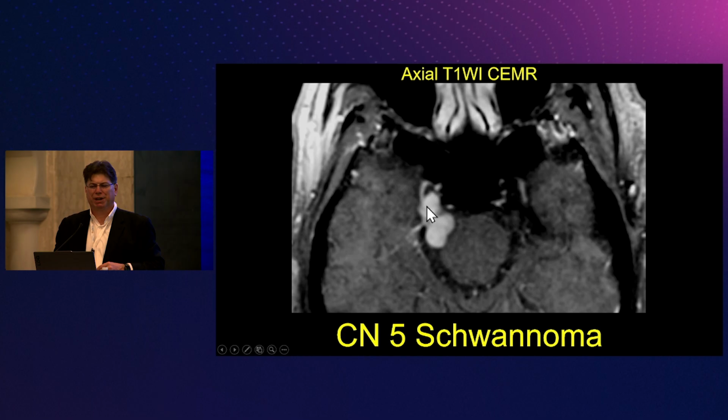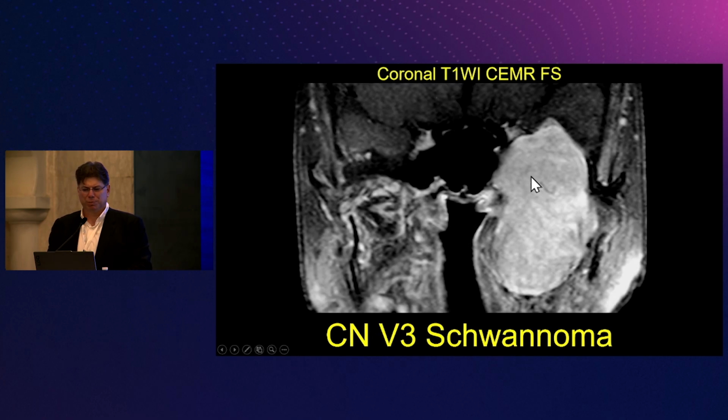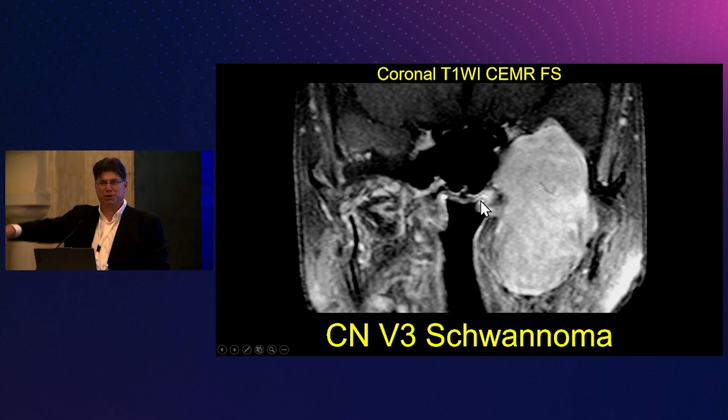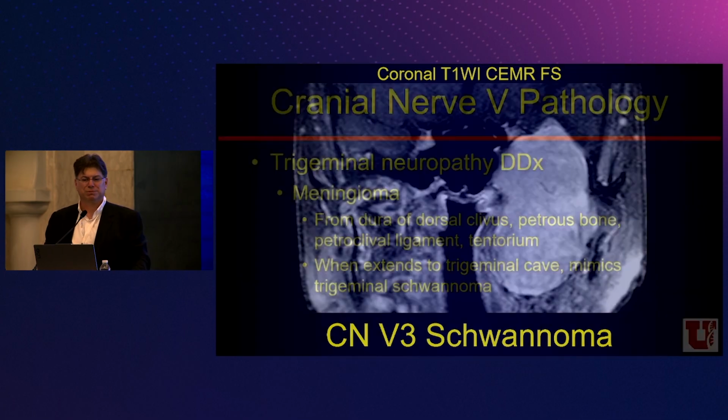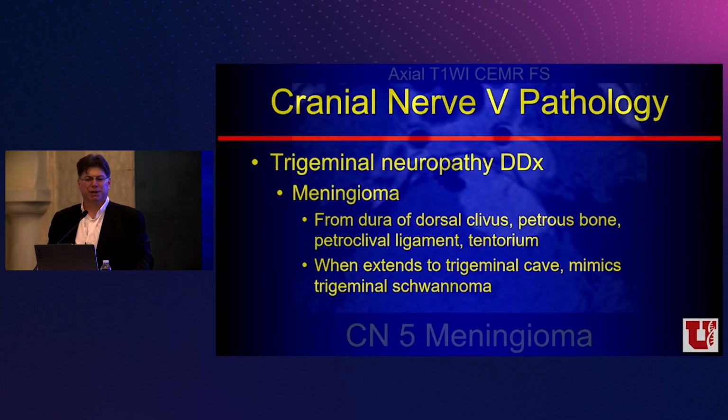And if it looks benign and avidly enhancing, when schwannomas get big enough, they have intratumoral cysts, we think about schwannomas in those cases. When they're really big, it's hard to tell sometimes exactly where that lesion originated, but we think about that extending along the course of the nerve. So this was a very big V3 schwannoma that was going up through ovale, so very big enlargement of ovale at that level. So next we have meningioma.